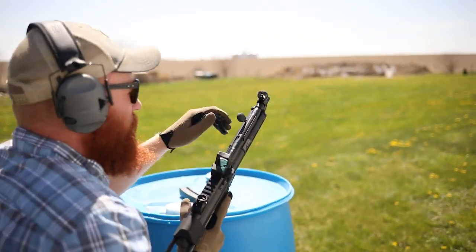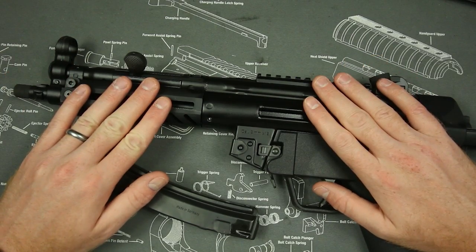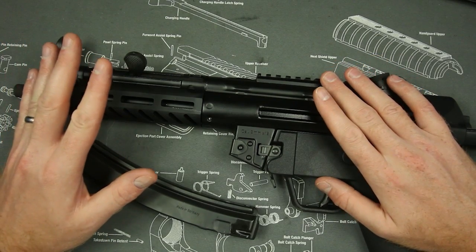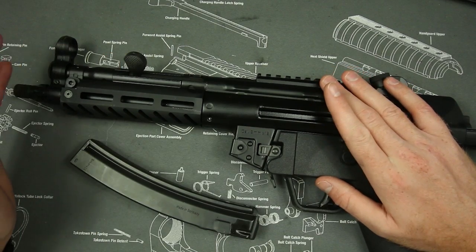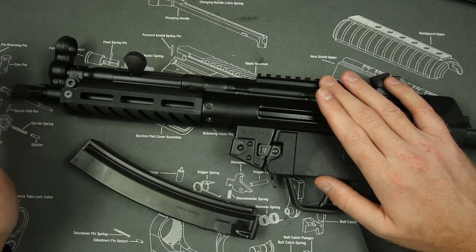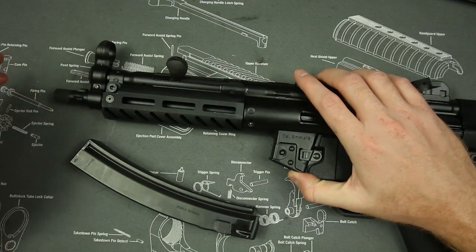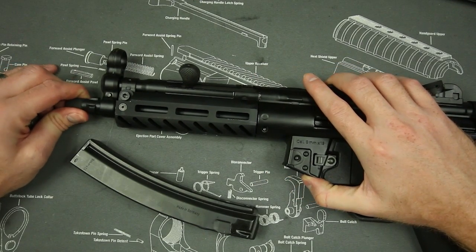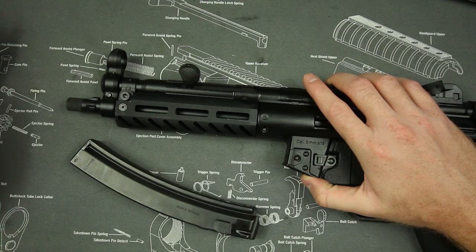Now we'll get into some of the ergonomics here, and we're going to talk about how some of the ergos are a little bit better than the SP5. However, some of them are still not good enough to compete with maybe something like a CMMG Banshee or something AR styled. So we'll go from front to back here, and we'll talk about the muzzle device first. The muzzle device on it is threaded for 1/2x28, so you're going to be able to put whatever muzzle device that you want on there.